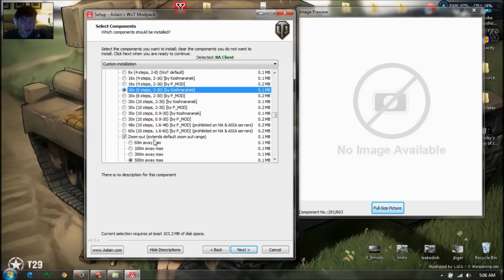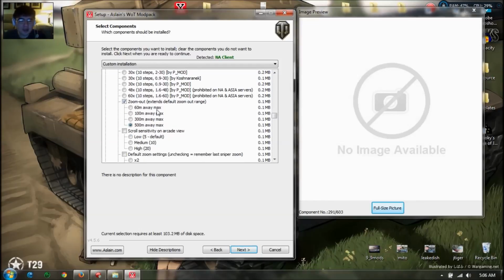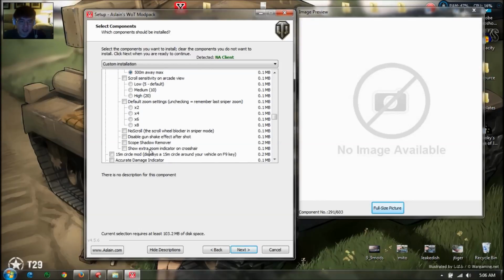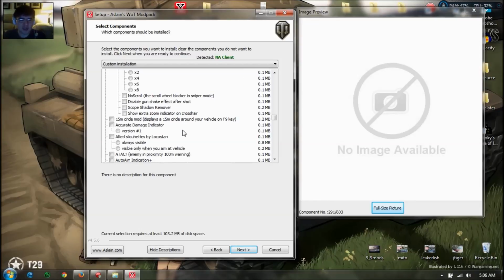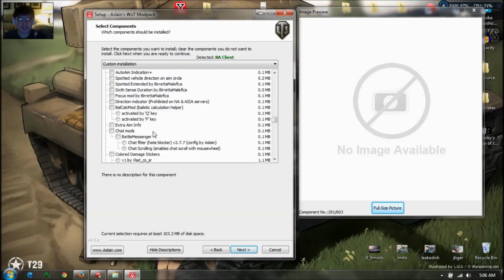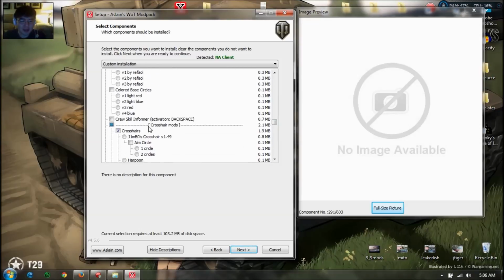There's a zoom out mod to help you gauge a corner shot if a building is hiding, and you can do this third person trick with the camera, but it's small stuff. The rest of these is too much for me, so I did not check these. You can have a scope shadow remover, no scroll, disable gun shake effect. Yeah, you don't need these, so I uncheck all of these. Too much stuff.